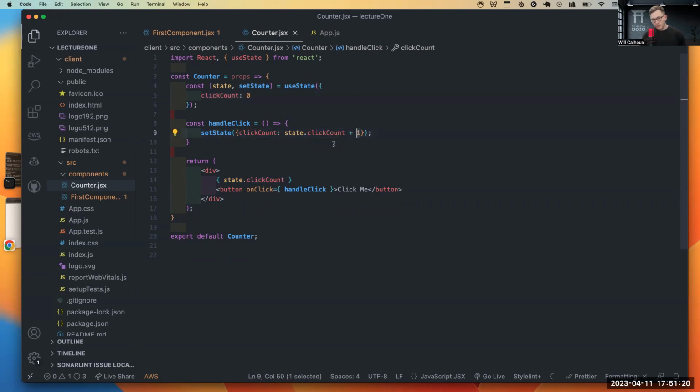And so when we click this button, it's going to set my state. It's going to say, cool, this click count, this key right here, because this is an object, I want to make it equal to what is currently there. So right now it starts at 0, and I want to add 1 to it. And so what it'll do is it'll make click count equal to 1.